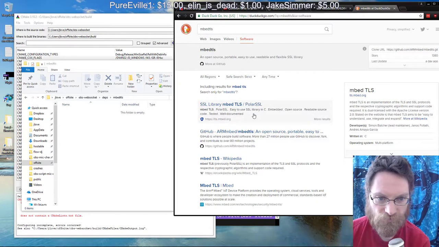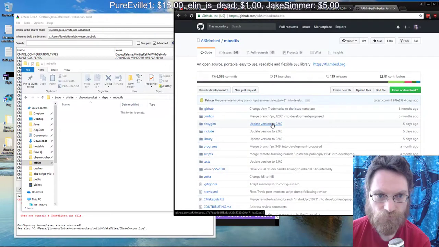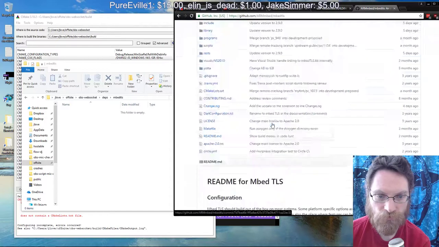Embed TLS. Open source, easy, flexible SSL library.